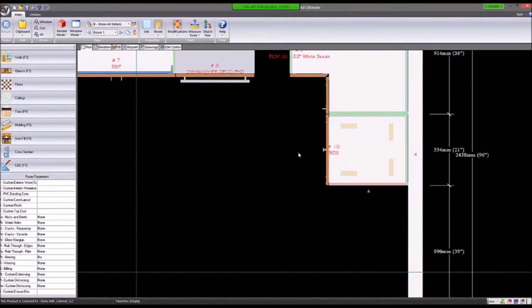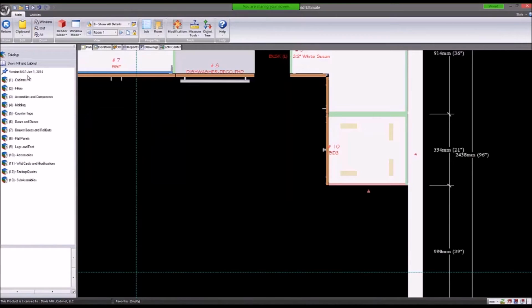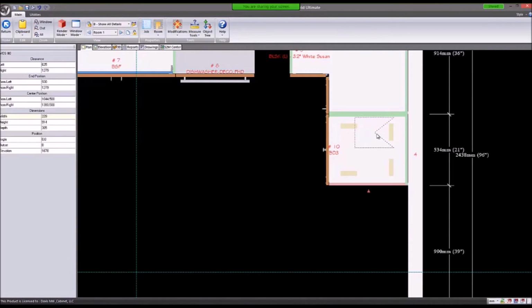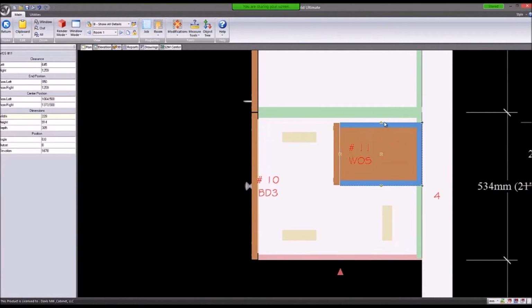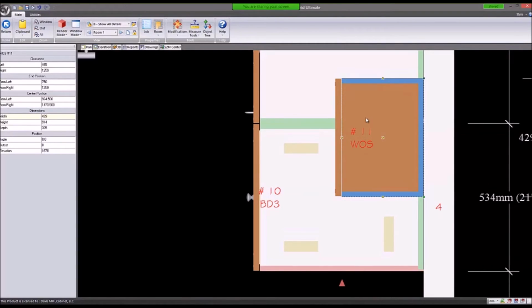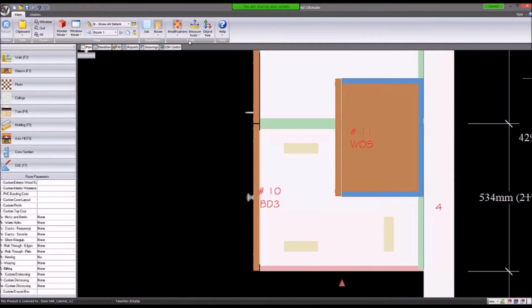So this is a melamine interior cabinet with a finished end on it, a poly finished end. But if I have a veneer cabinet, let's go back here. We're going to pick a base open shelf. Let's do a wall open shelf, actually. I'll just plop it here on the wall. Notice the blue core in this one. The blue represents two-sided veneer. So in this case, we can tell that we have melamine, veneer, and poly materials.